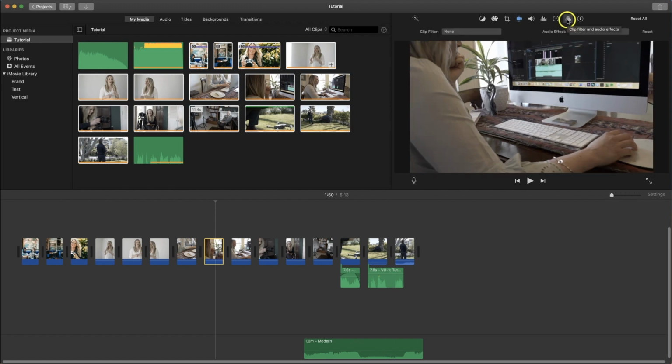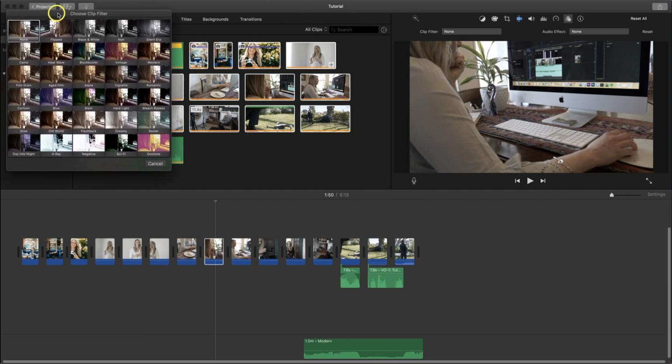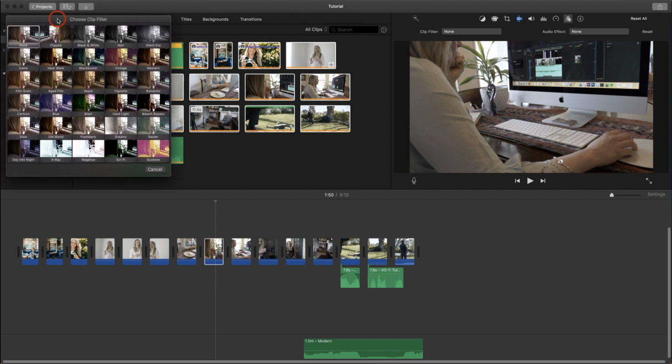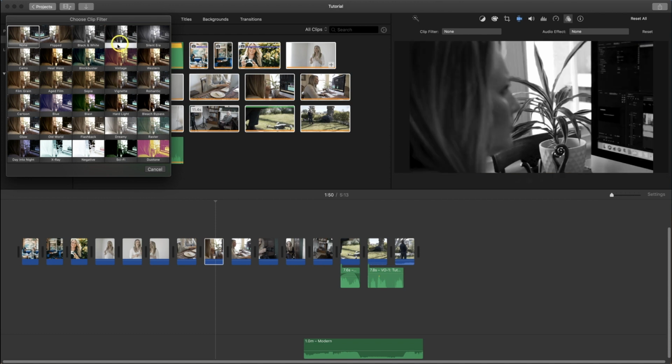Okay, our clip's stabilized now, so let's look at this clip filter visual option. If I click here on clip filter, it will bring up this option over here, which I'll just bring into view so you can see it. These are like your Instagram filters, so sort of.